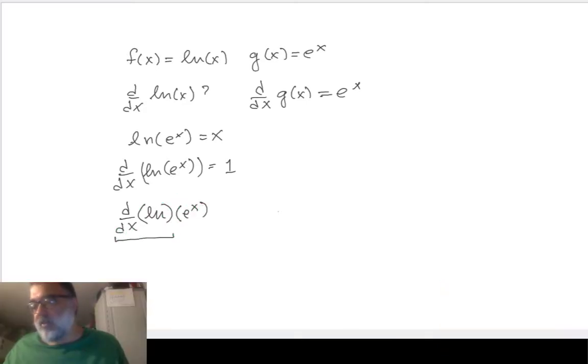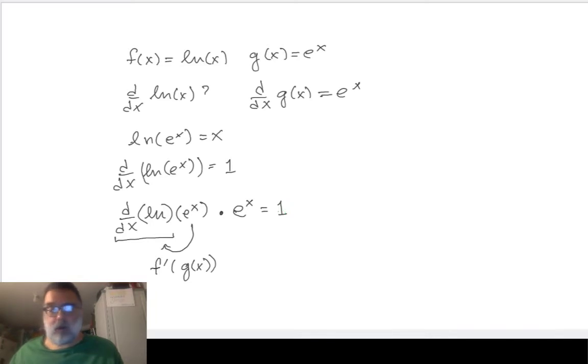So we've got the derivative of this function, and it's not multiplied by e to the x. We're thinking about putting that inside the derivative. So this is kind of holding our place for f prime of g of x here in the chain rule. Now we're going to multiply that times the derivative of the inside function, the derivative of e to the x, which is just e to the x. Okay, and that's equal to the 1 from when we took the derivative of x.